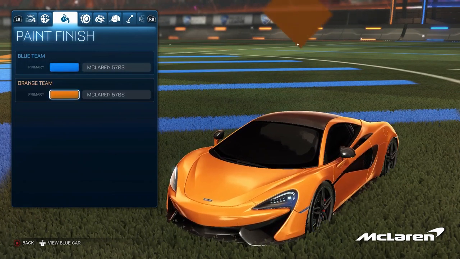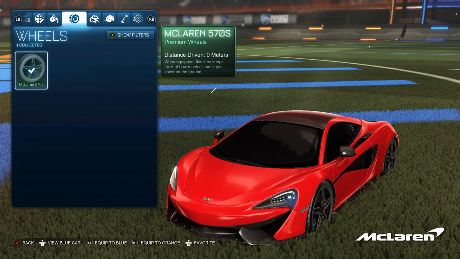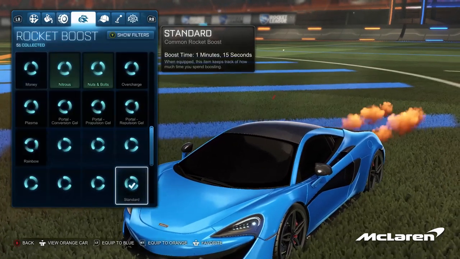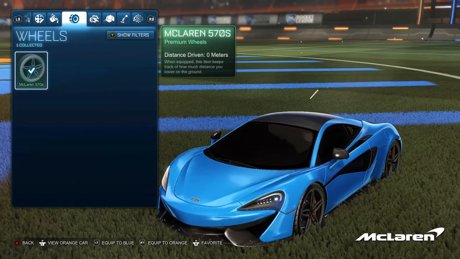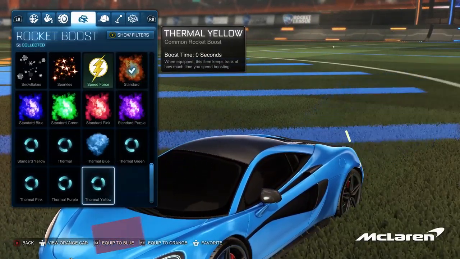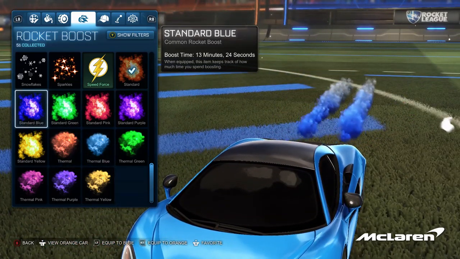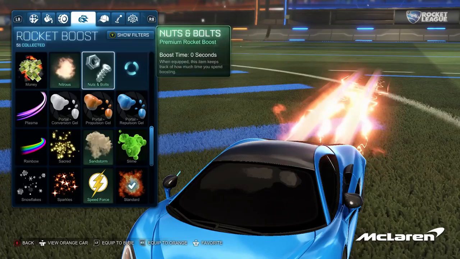Alright, opposite team. Wait, no, red. I always change this to red, but it never wants to stick. There we go. It does look pretty good in red, too, if I say so myself. Alright, we got the wheels itself too, as you see. Alright, standard, Speed Force, so many different designs. We have the thermal, which is really cool, the standard as well, but I do like the thermal.